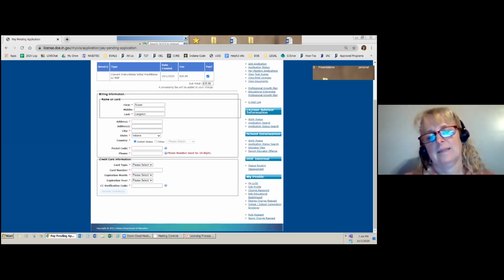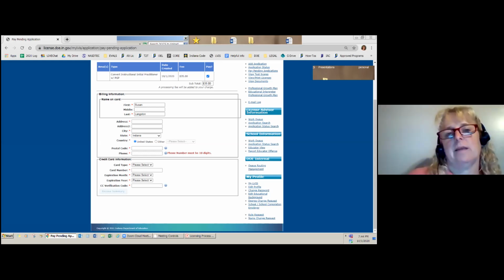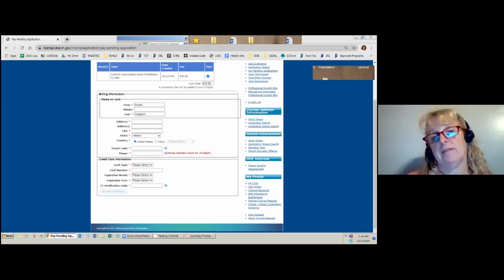There's another question. I want my license to always expire in June like it is now. So when should I do my applications for renewal? We suggest applications be completed 45 days prior to the expiration. June is our busy time. There are no penalties in licensing if it expires. We don't penalize you. You just have to make sure that you meet the requirements and get them submitted and paid for us to renew them.